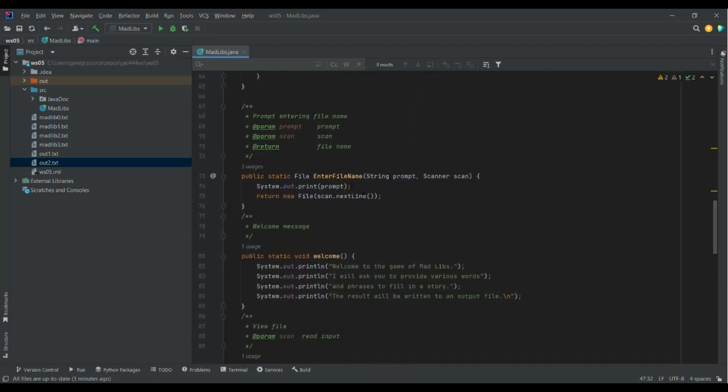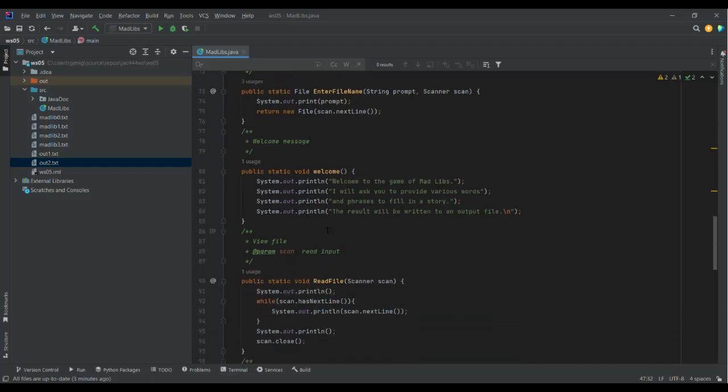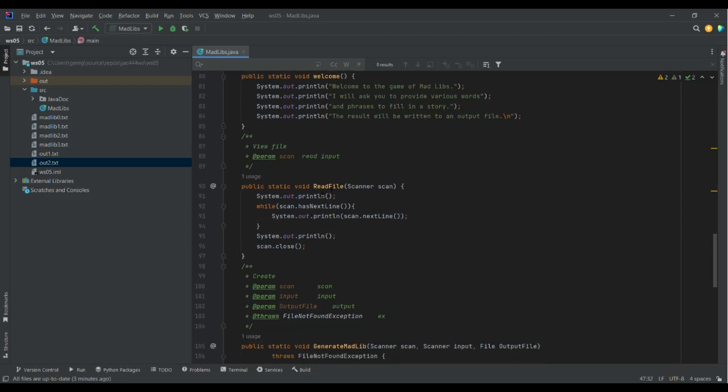And we have the little function for entering the file name to return a file name, the welcome message. And then for the read file, it reads the file as long as the scanned file has a line. It prints every single line and no line missed.